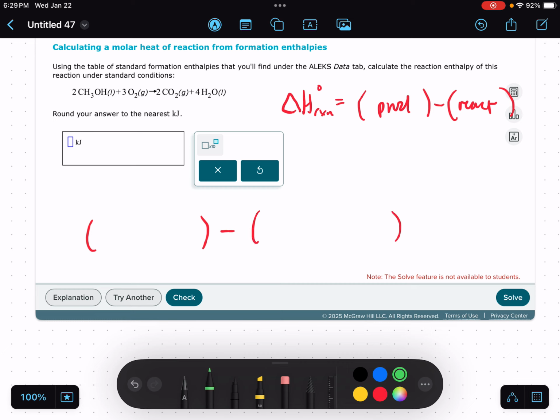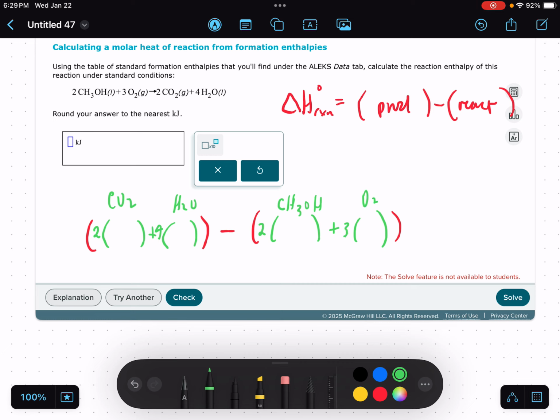And so what I'm going to do here now is say my products are CO2 and water, right? And my reactants are methanol and oxygen. Okay, and I'm going to put the numbers in there too. The CO2, there's 2 of those. And the waters, there's 4 of those, right? Can you read my writing? That's a 4. Kind of an ugly 4, but no complaining. And methanol, right? There's 2 methanols and 3 oxygens.